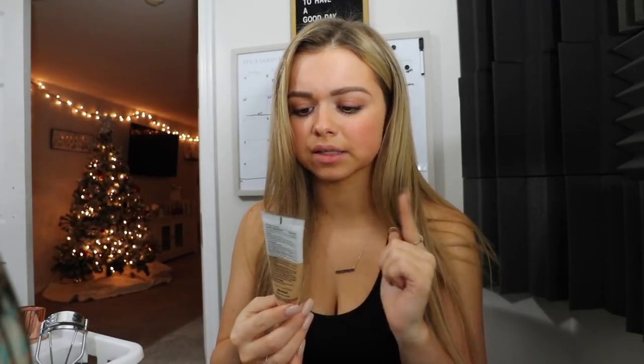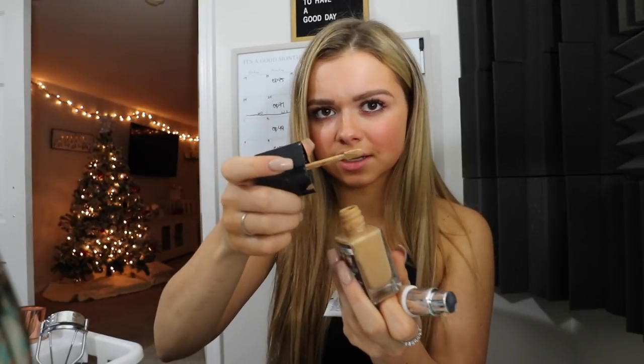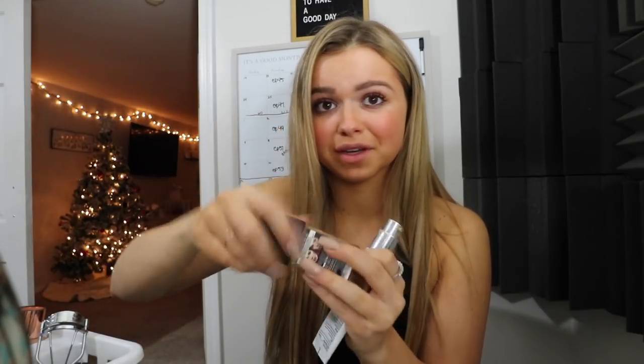Since I already feel like my skin looks beautiful with those two products, I'm going to use the IT Cosmetics Bye Bye Foundation — it's a full coverage moisturizer — for days where I don't want a heavy-duty foundation. If I were wearing a regular foundation, I've been loving the Wet n Wild Photo Focus Foundation; it's super affordable, covers nicely, and I don't feel bad using it every day. I've been wearing shade 368C Golden Beige. For today we're just going to do a tiny bit of this tinted moisturizer and I always use the Real Techniques sponge — it's never failed me.